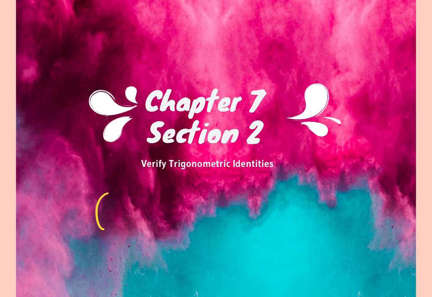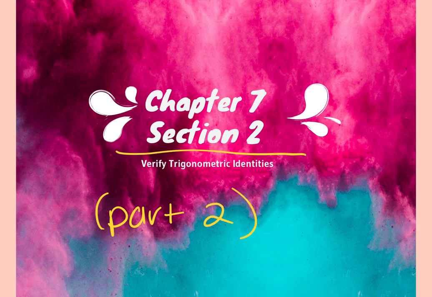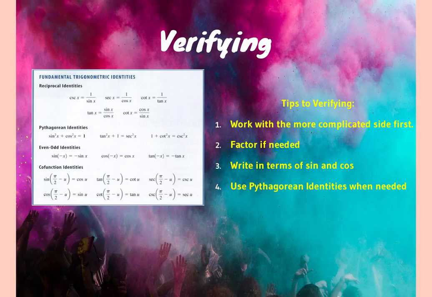Hi there, this video is going to take you through part 2 of chapter 7, section 2, which was verifying trig identities. In the previous lesson, we talked about how this is basically everything you need to know, your same reference sheet that we use for 7.1, and then we worked through a bunch of the examples.